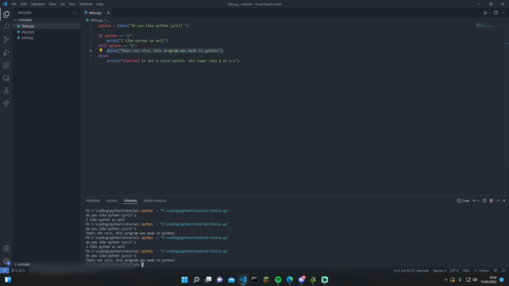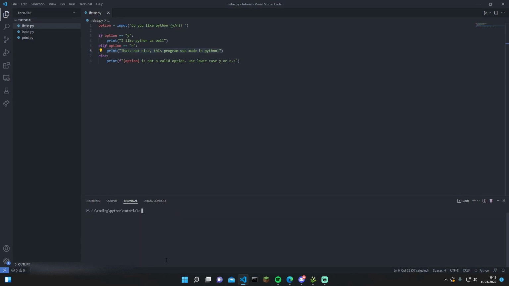So what if, give me a second, this is getting a bit crowded. What if I put capital Y? It will say capital Y is not a valid option, because we're stating the option variable, which is what we inputted. Use lowercase y or n. Okay, there, that's better.